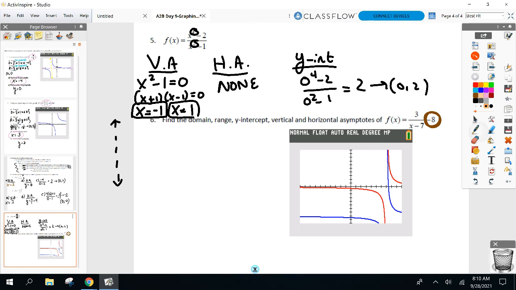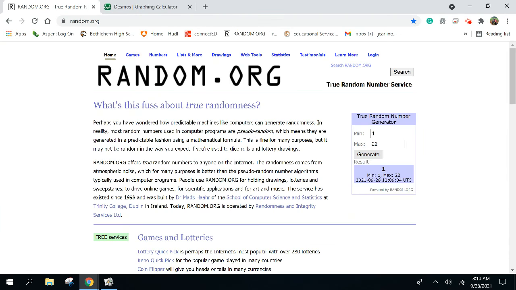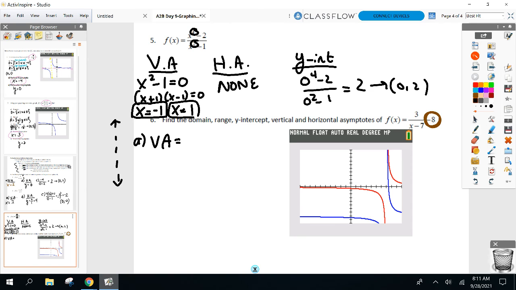Let me start with the vertical asymptote. I'm going to go out of order a little bit. Going down does not change it, because it's not going to change a vertical line. So just use our rules. What should the vertical asymptote be? Look at the fraction. Remember, it's what makes the fraction undefined. Sarah, what's going to make the fraction undefined? 7. So vertical asymptote, not just 7, but what have we been writing? x equals 7. Moving it down is not going to affect that, because the vertical line is here.